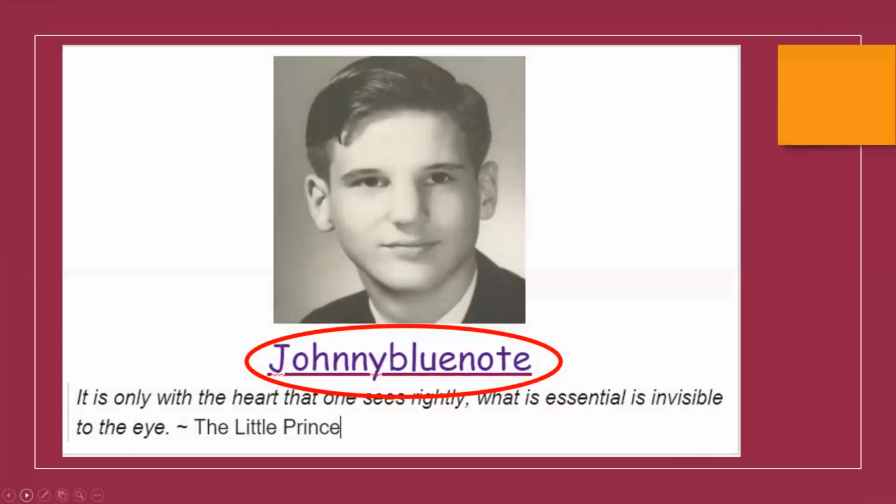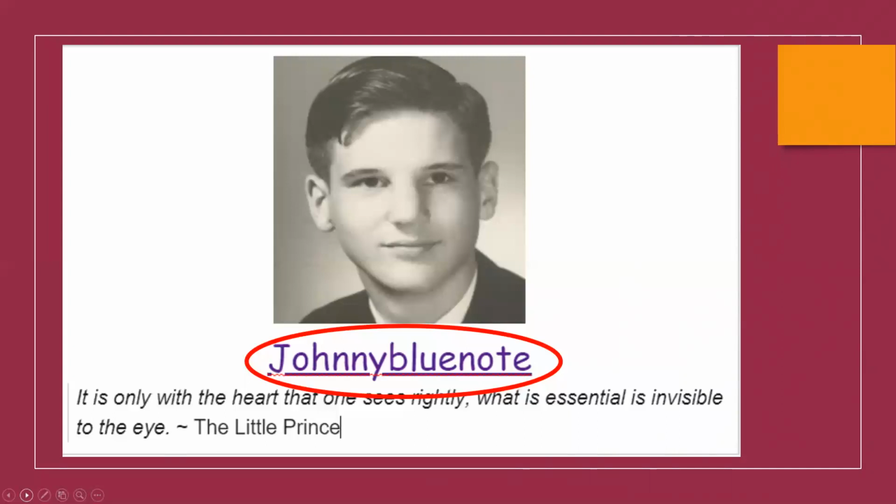So let me show you here. Now this is my Gmail signature, and you can see that I'm just a year or two younger in this picture. You notice that it has Johnny Blue Note, which is my Gmail username. And then I put a little quote, which is my favorite quote in all the world. It is only with the heart that one sees rightly. What is essential is invisible to the eye. And that's from a neat little book called The Little Prince.